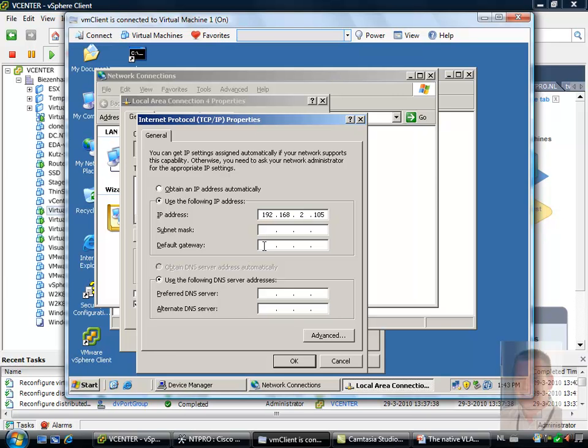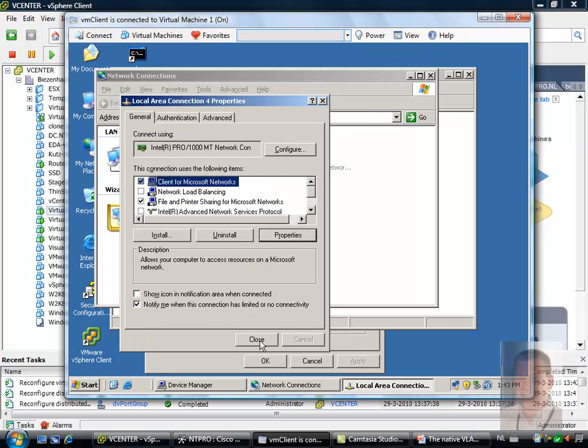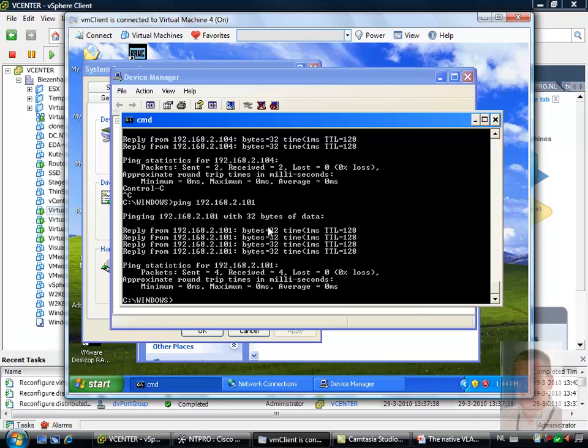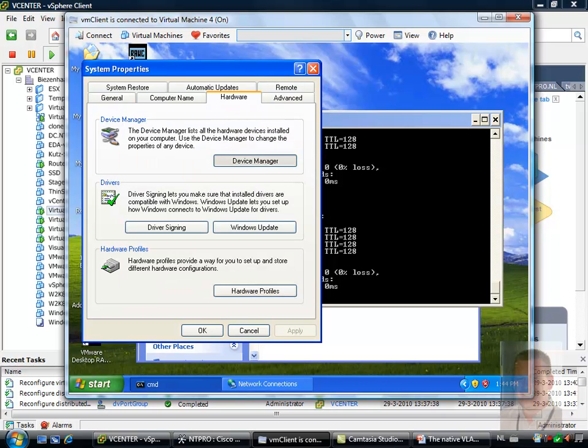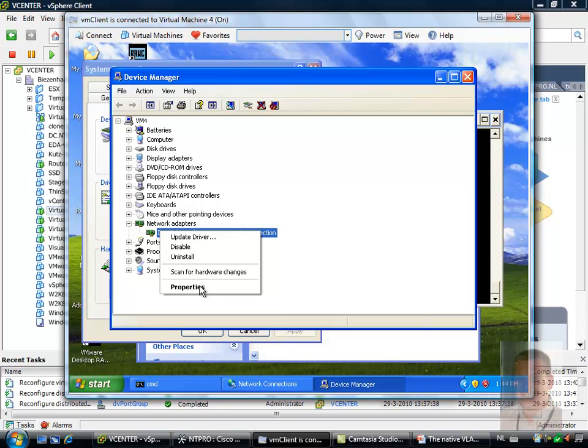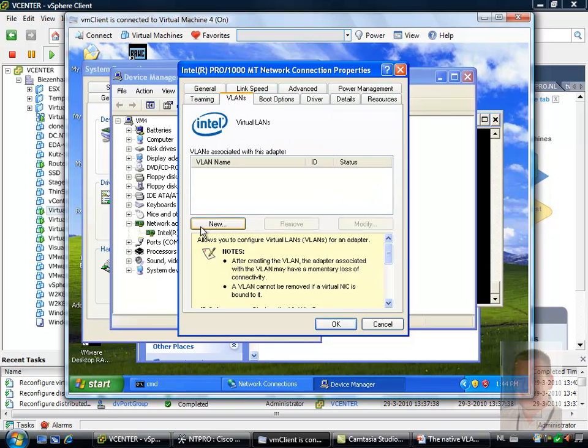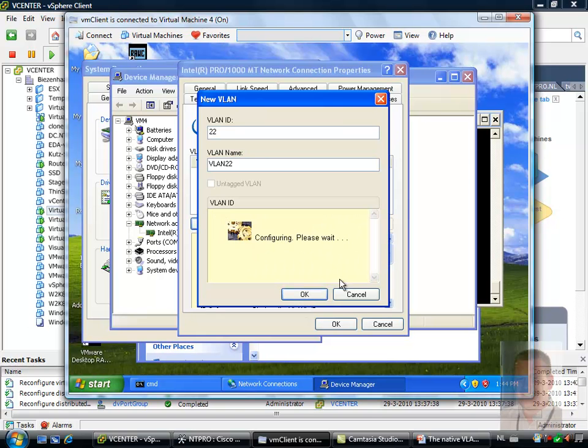Take 105. Okay. I think this will work. Cool. We have to do this on another machine also, because I want to show you that both virtual machines can talk to each other, and they are doing tagging and untagging within their own guest OS. So let's jump to virtual machine 4, which is configured at the other ESX host. And let's do the same trick. Virtual machine 4, go to the hardware, go to the device manager, configure the Intel card, and put in VLAN ID 22, I believe it was, on the E1000 card.